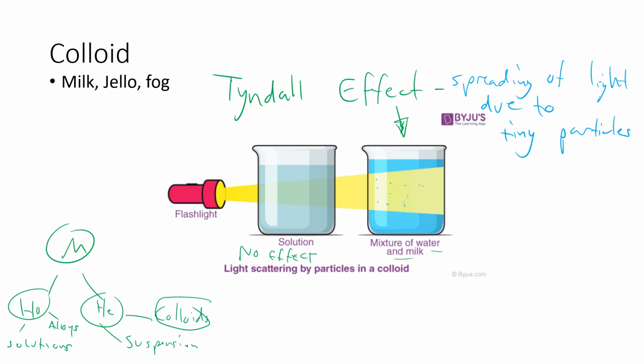so they can't really get out of the way. They're not really mixed in between the other molecules. They're kind of like hanging out, obstructing things. And so that's why you have this Tyndall effect. The person who discovered it, his last name was Tyndall, and that's how we got the name. That's why if you're driving in foggy weather, you don't want to turn your brights on because it'll blind you.